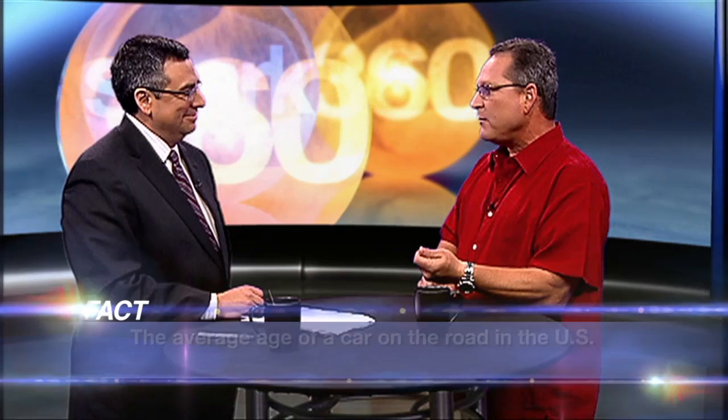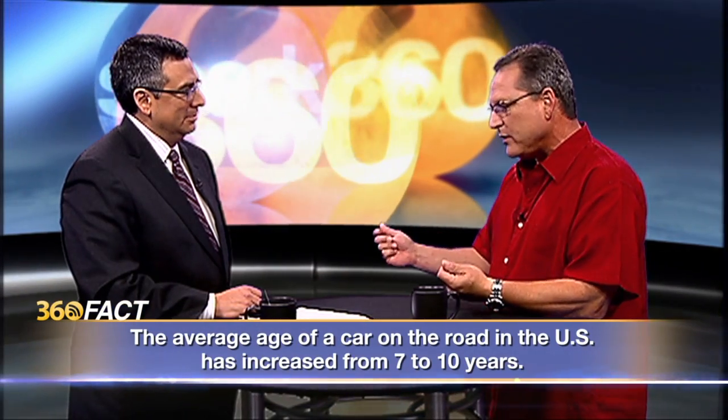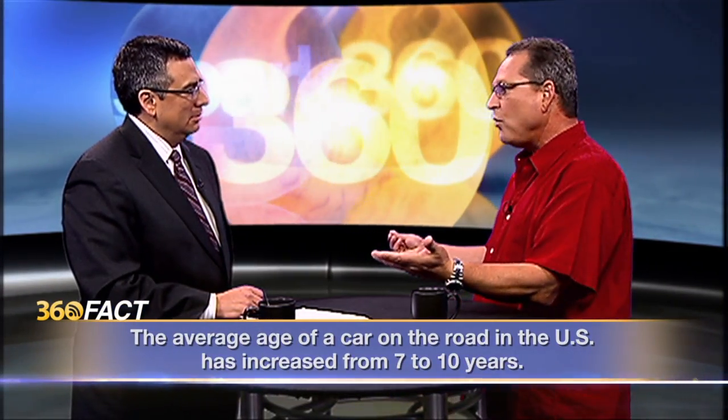Years ago, I was thinking, why can't I take this greasy, dirty part, right from a guy's pickup truck, clean it up, rebuild it, and sell it? I can pay this guy more money for it because there are people who are interested in buying it. I can save the people I'm selling it to money and kind of make this thing work.